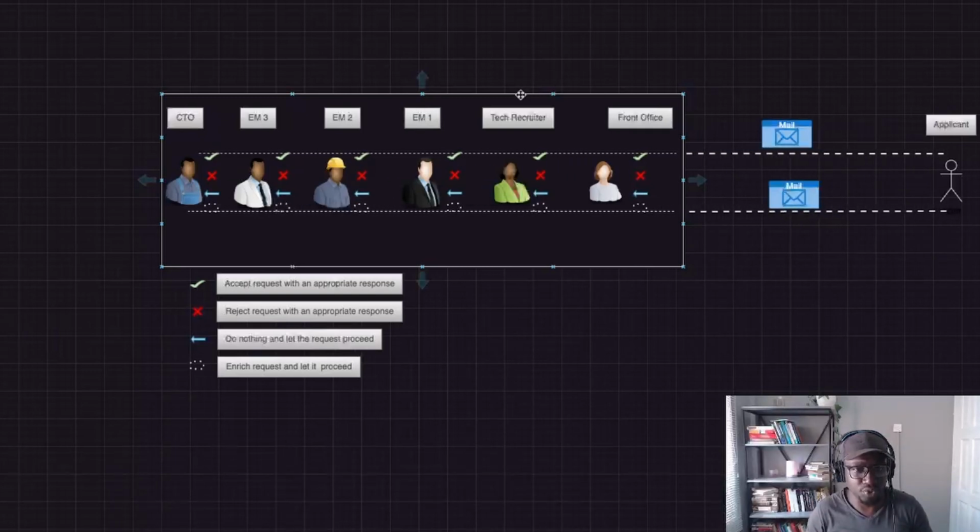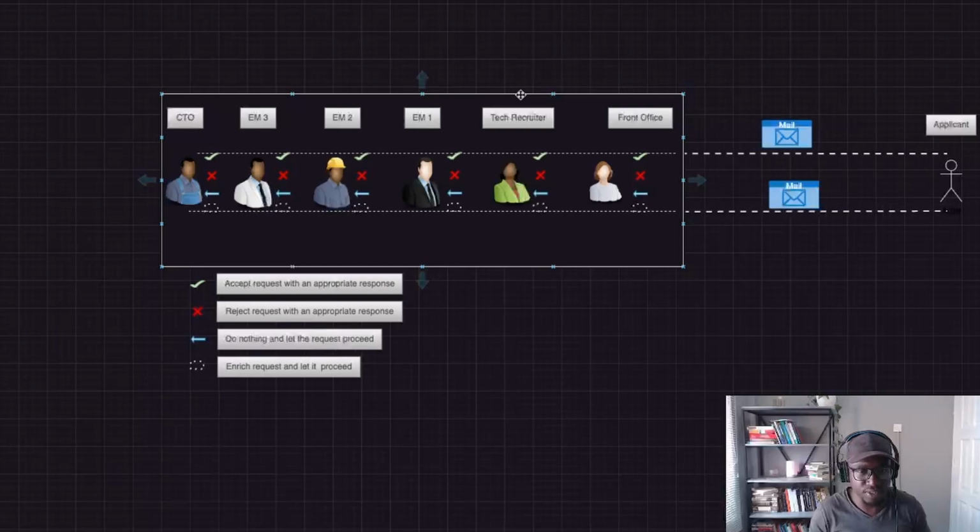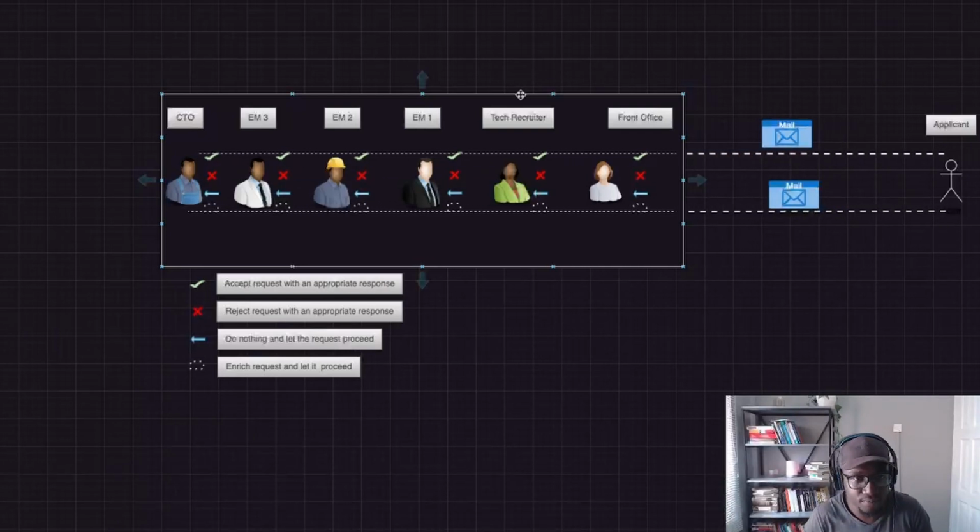And this is information we could say is a result for the tech recruiter because they interact with the candidates more often. Front office managers may not have that context, and neither do the rest of the downstream handlers, but they need the information. Otherwise, they'll be confused about how to handle this application. And now we are done with the second handler, that is the tech recruiter.